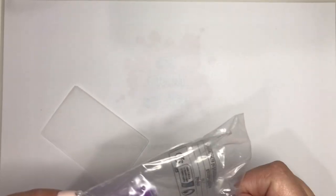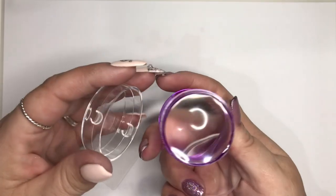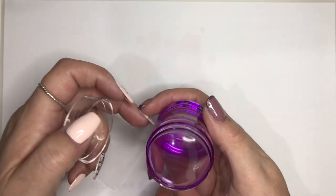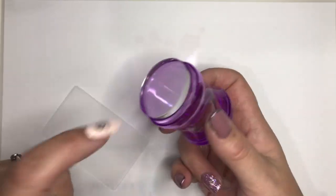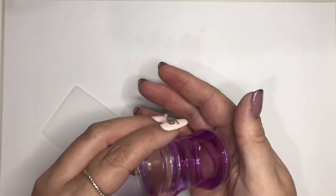Next up, I also got myself another XL stamper. I like the big ones because it's easier for me to grip when my hands are sore. A big chunky one's nice to grip with. That feels okay. It's not quite as flexible as what I would usually like, but I'm not fussy about the scraper. I've got plenty. I'm saving all these wee baggies for my son. So I got purple, and again, it's just a clear stamper, comes with a head. The stamper heads that I've just showed you, they will fit this, so I'm set for a wee while for XL stampers.